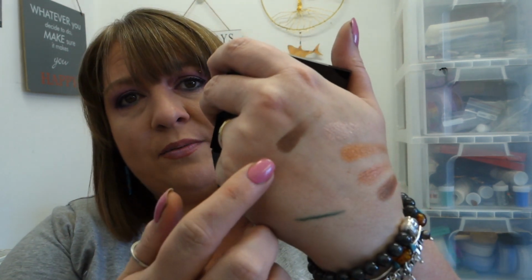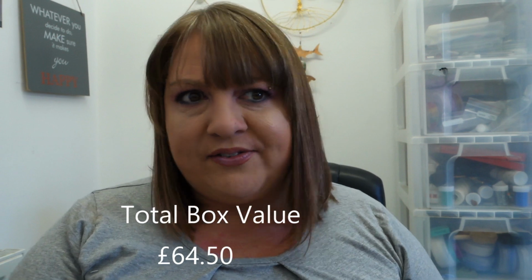Now this reminds me a lot of the MAC 9 eyeshadow pans. I'm just going to quickly swatch a matte actually, just to see how they look. I mean, that's one of the mattes, so it's a nice pigmented colour. Maybe I'll do a look on it and see what happens. But the MAC 9 eyeshadow palettes are £28, and this is exactly the same size, and this is £31, so I feel it's a little bit overpriced, but obviously we're not paying that for it, so it's not that bad. I certainly wouldn't pay £31 for it, but it's nice to have as an addition.